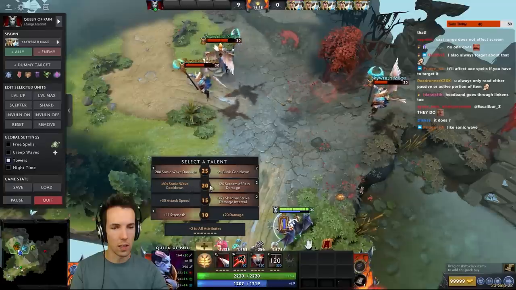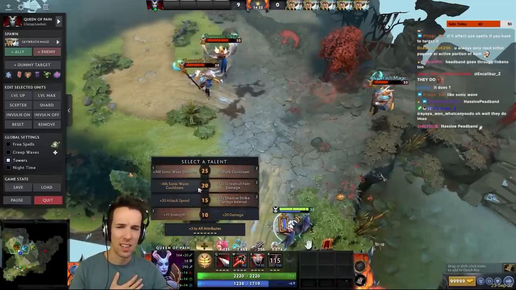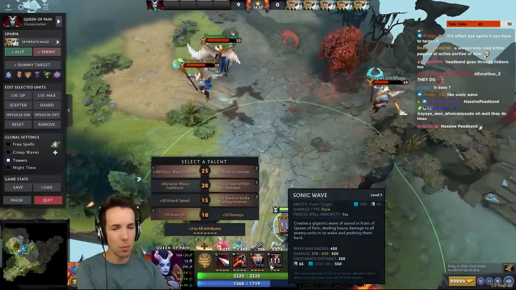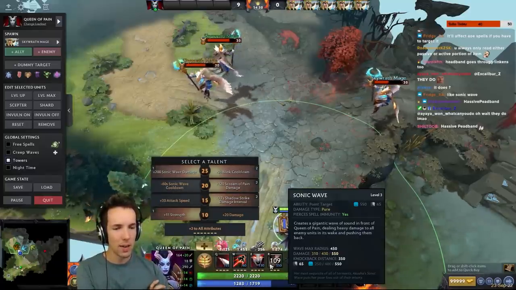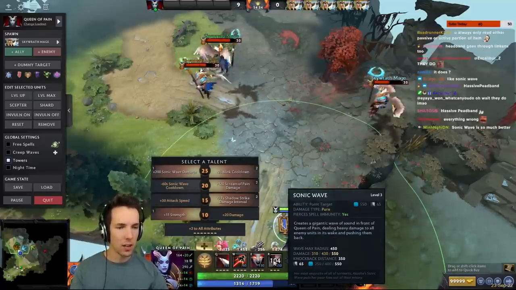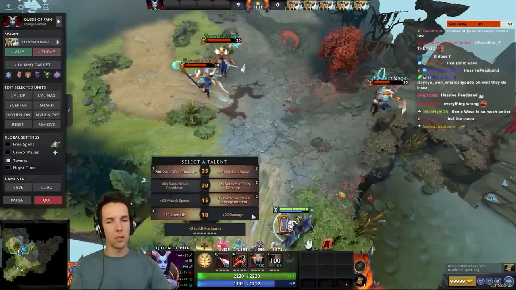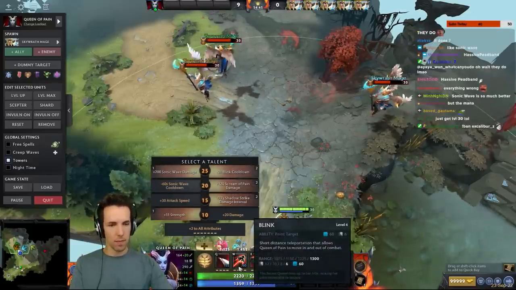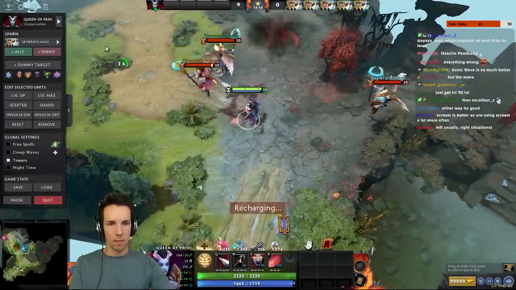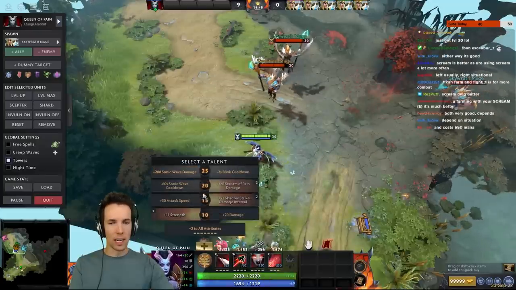I'll definitely... they're both so good. But this is better. That's a 550 pure damage nuke that knockback and has 1150 radius range. And goes through BKB, that's insane. Sonic Wave. Then, Blink cooldown. Sonic Wave damage. Oh my god, dude.